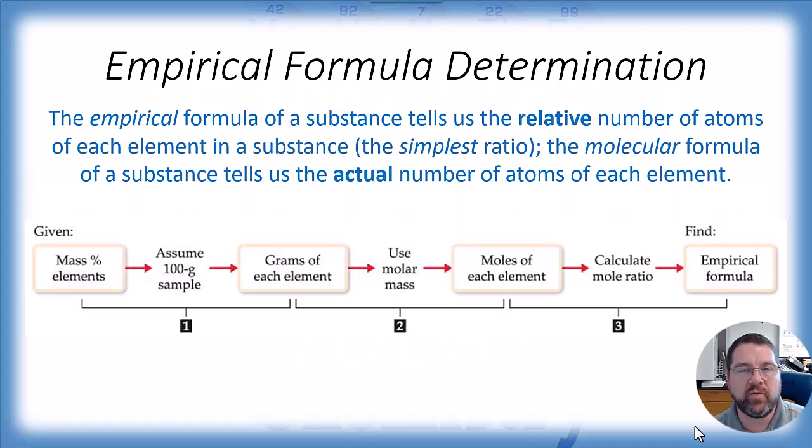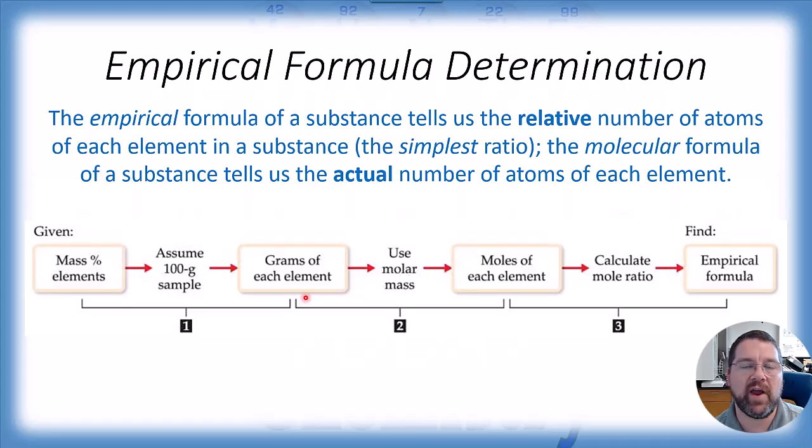So to determine the empirical formula, we need some given information to start with. We need to either know the actual masses of the elements that are present in the compound, or we may be given the percentage composition. If we're given the percentage composition, there's one crucial step that we need to do at the very beginning, and that is to make a statement that we're assuming that the total mass of the sample that we have is 100 grams. By making that simple statement, we legitimately go from the percentages into grams, for which we can begin our calculation.